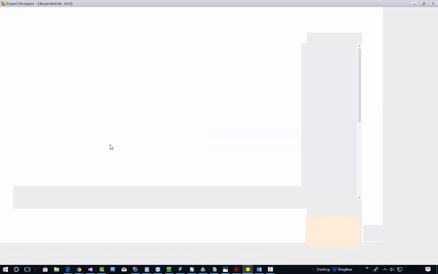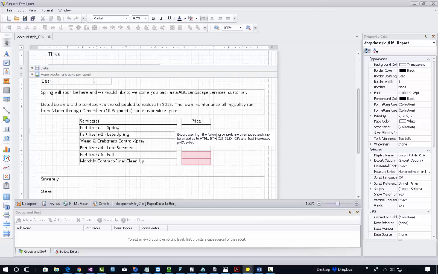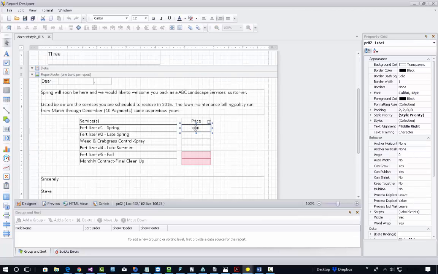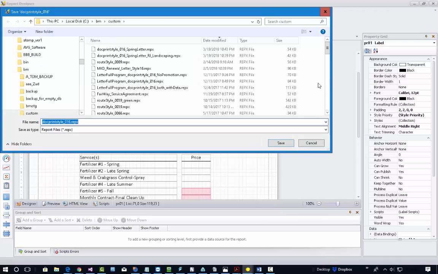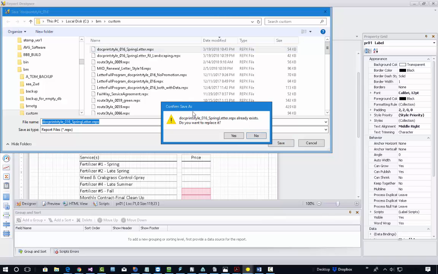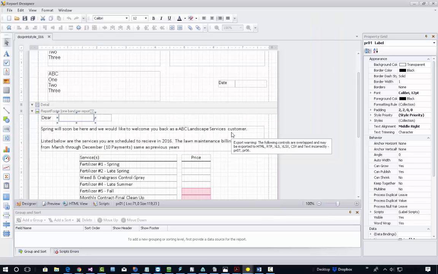Then inside of the document, you need to create fields that have these nomenclature names. So it says PR02, PR03, and so on. That's where the data is going to be filled in, but it has to have that very specific name, and it's case sensitive. Here's PR01. And then you save it, and you're going to save it on top of the old file and say save and say yes to replace it.